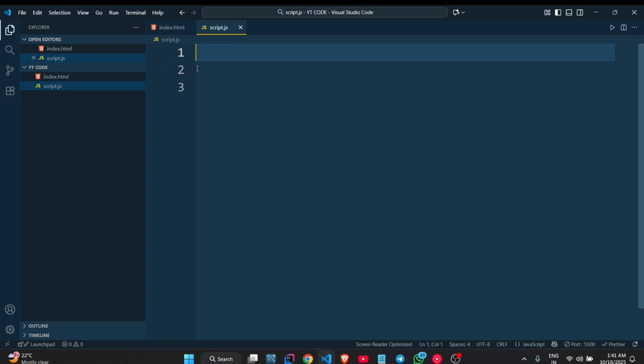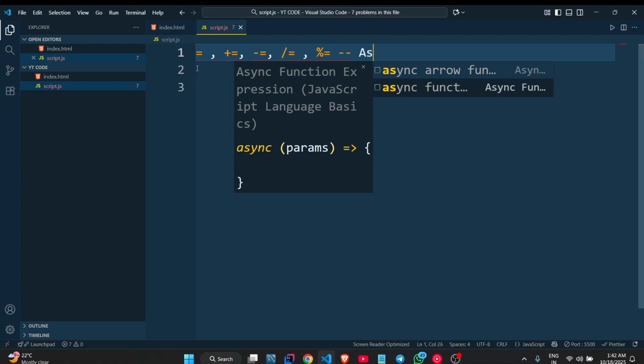Assignment operators include equal, plus equal, minus equal, divide equal and modulo equal. So these are the assignment operators.